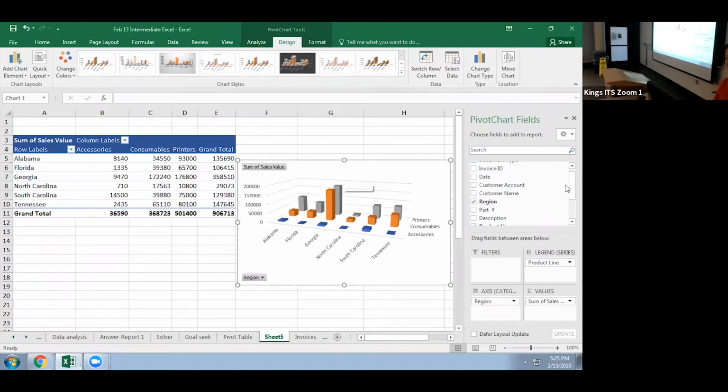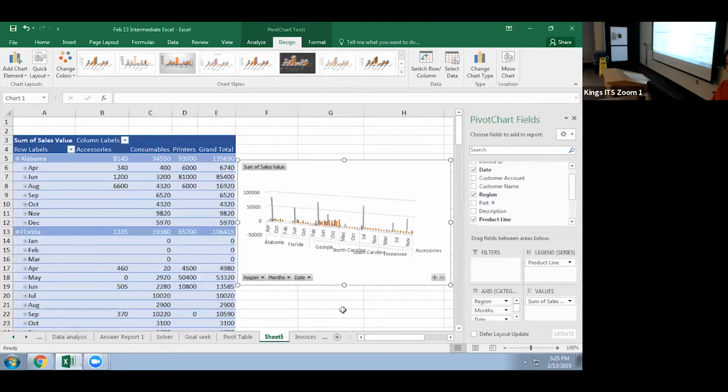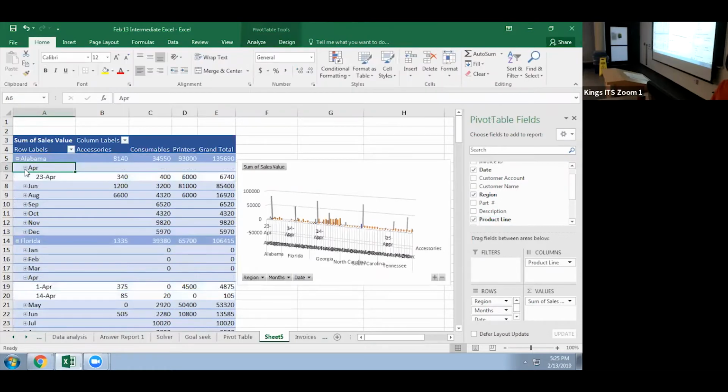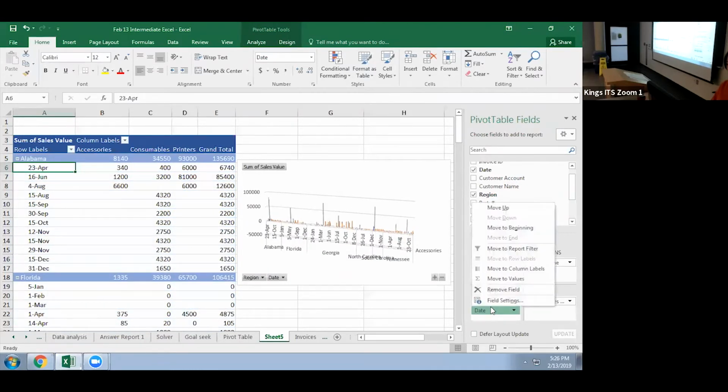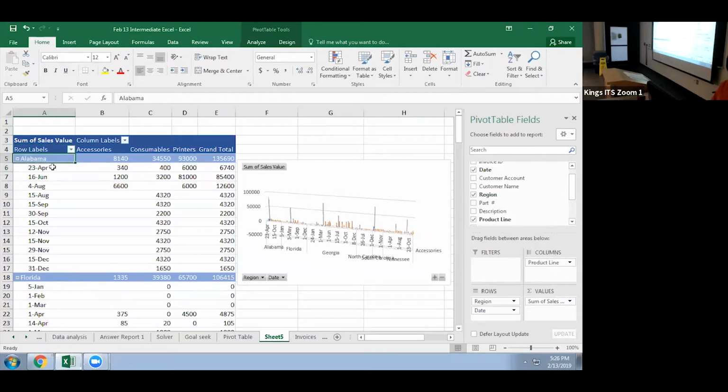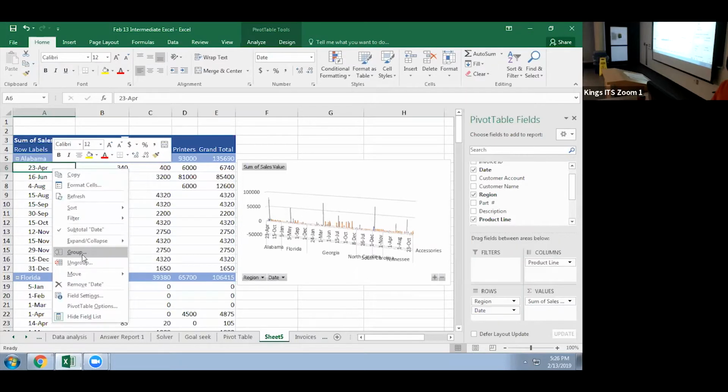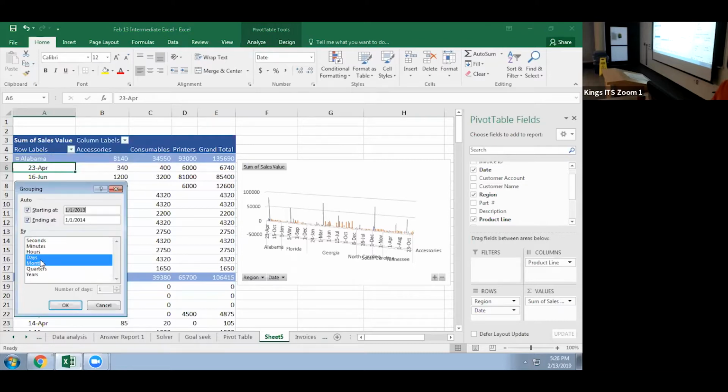You can also do whatever you want. You can put date also here to show months. Here it is in date, and you also can change the date into months. What you do, you right click and you choose group.